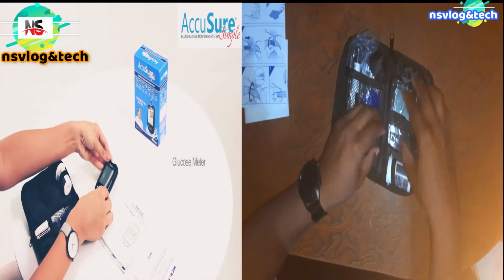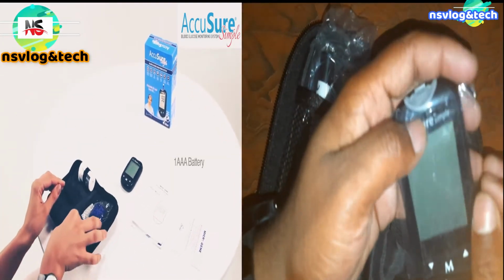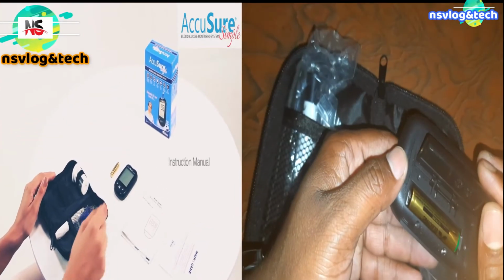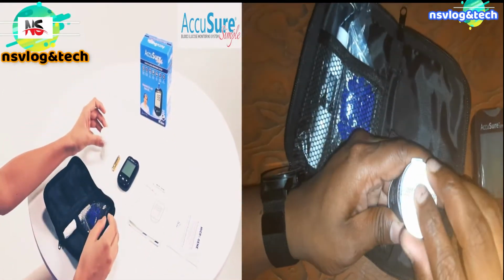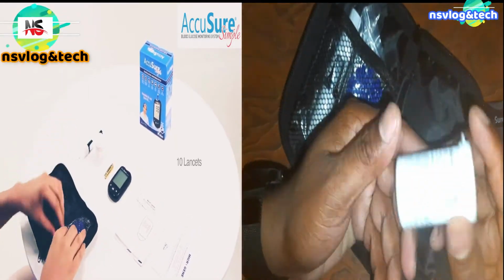Accu-Chek blood glucose meter, a carrying case, one AAA battery, an instruction manual, a warranty card, 25 T-strips, a lancing device, and 10 lancets.